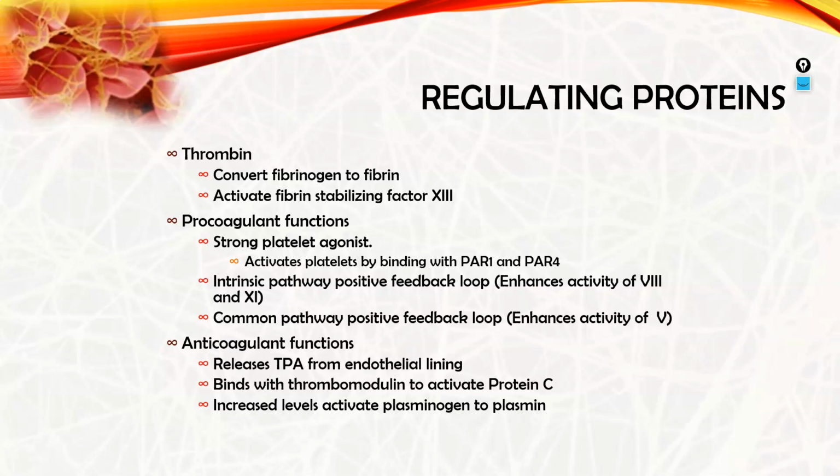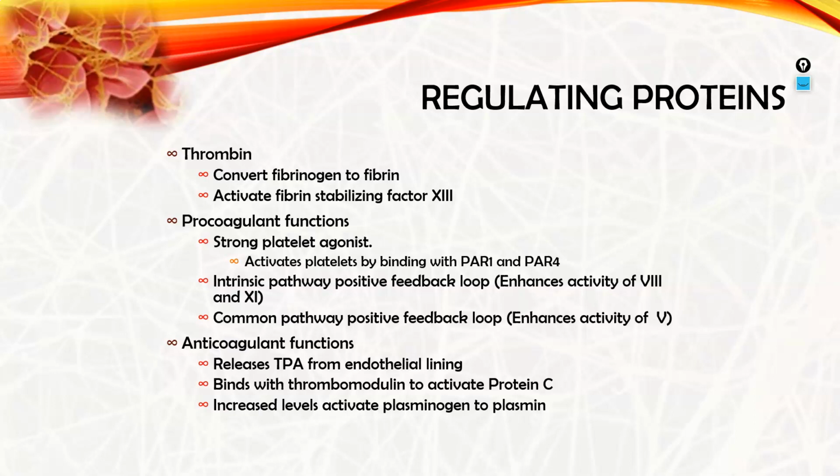So thrombin is a very strong platelet agonist. That means it goes back and activates platelets. It does that by binding onto certain sites. I don't care if you remember what the binding sites are. But thrombin goes back and initiates clotting again. So one of the end products of secondary hemostasis is the activation and restarting of the primary hemostasis.